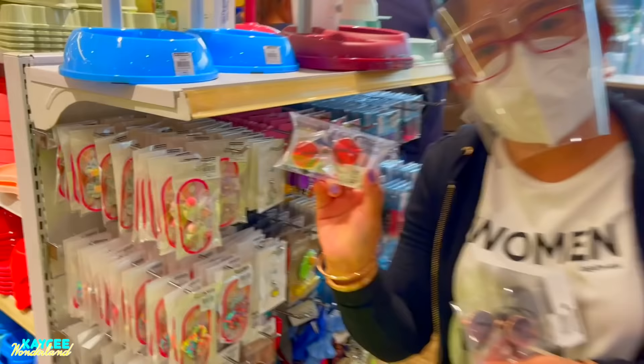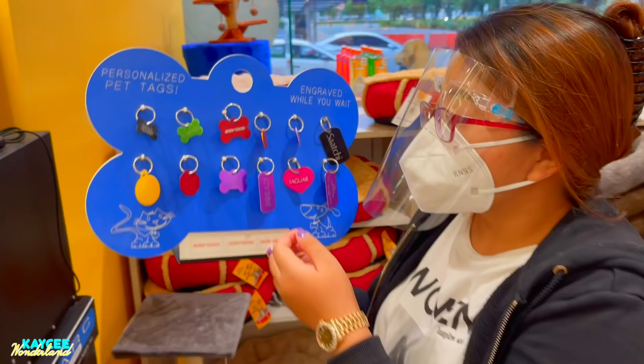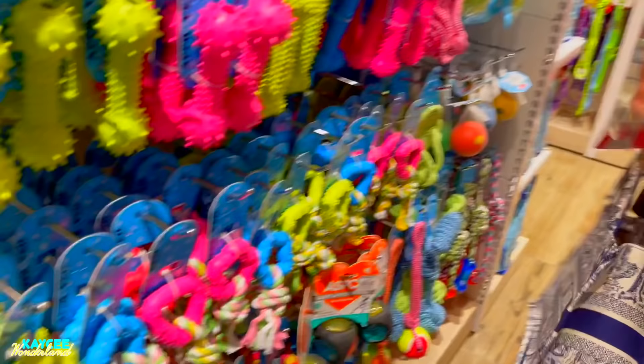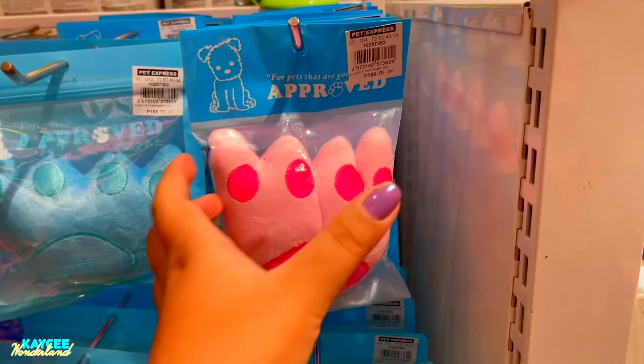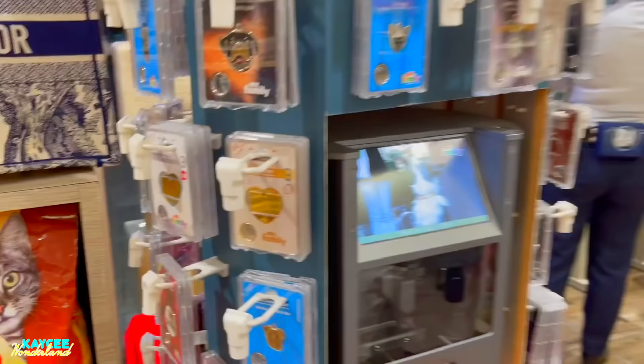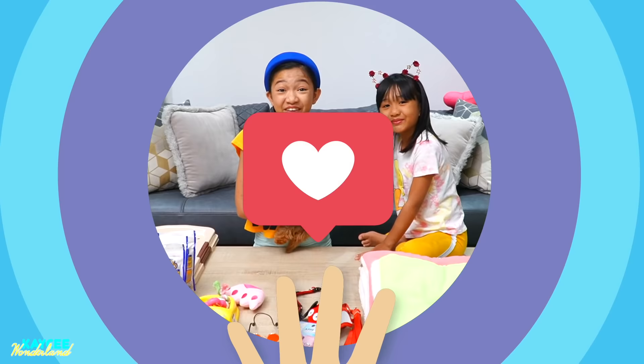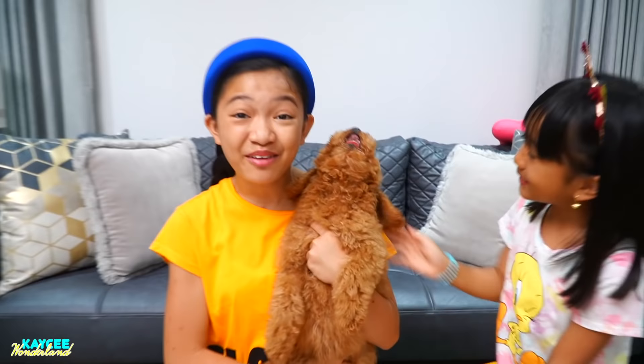First up is a bed — I'm going to get this nice bed for her, good color. Then accessories for the hair. And sunglasses — I'll get the pink one, so fancy! We're going to get a collar in gold color. Let's get this one too, we'll have two. Now we're ready for toys — I'm getting balls and a pink donut toy. And a gold tag, because her name is Goldie.